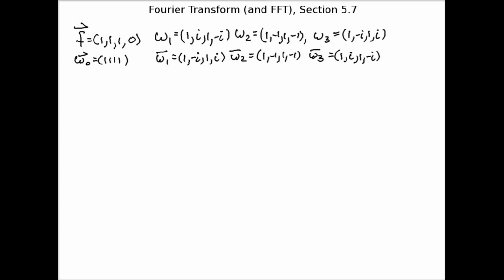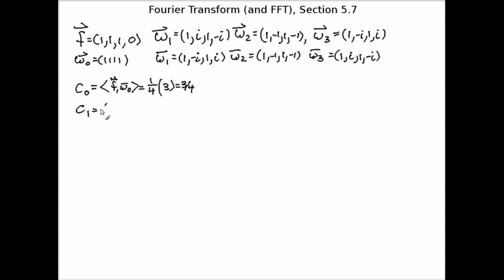So here's what I just computed. There's f, and here are the vectors omega 0, omega 1, omega 2, and omega 3, and it's convenient also to compute their bars. So omega 0 bar is itself, and then omega 1 bar, you change some signs, and omega 2 and omega 3 bar look like this. And then it's easy to compute the ck's. c0 is simply the inner product of f and omega 0 bar, which is to say, don't forget the factor of 1/4 out front, and you add up the first three coordinates, which is to say 3/4.